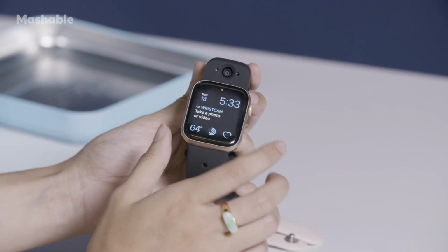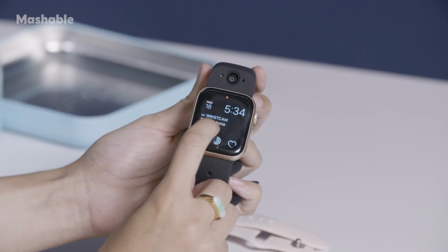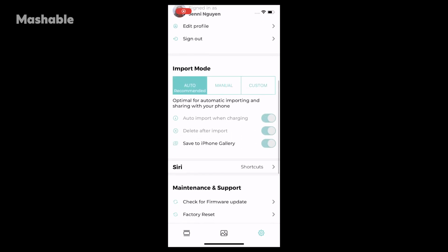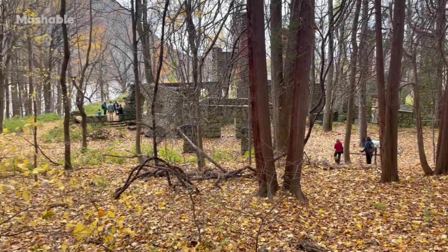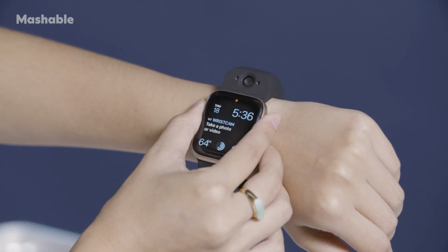If you are trying to get to the Wristcam cameras quickly, you can add an Apple Watch face that features a shortcut that takes you directly to the Wristcam app, so the camera launches with just one tap. It's all very convenient. So I'm gonna put it to the test. I'm gonna take the Wristcam out with me on a hiking adventure all the way out to Breakneck Ridge, and I'm gonna try and capture tons of photos and videos without ever using my iPhone. So let's put it to the test.